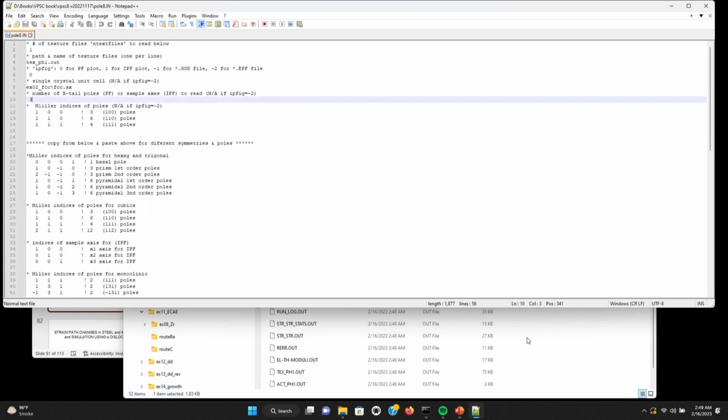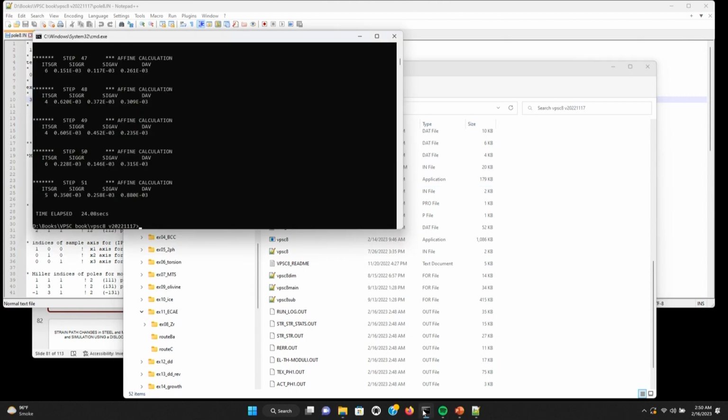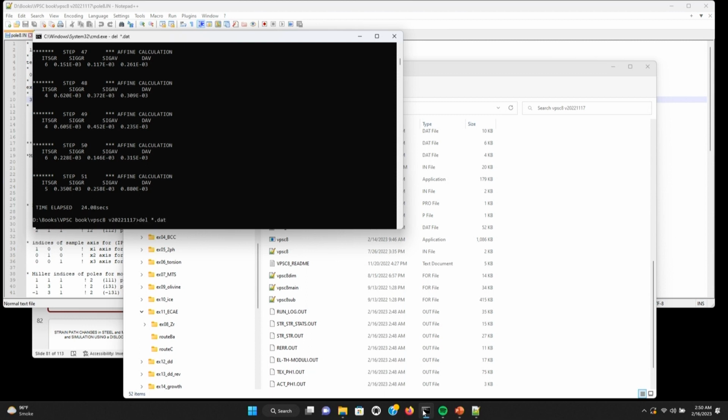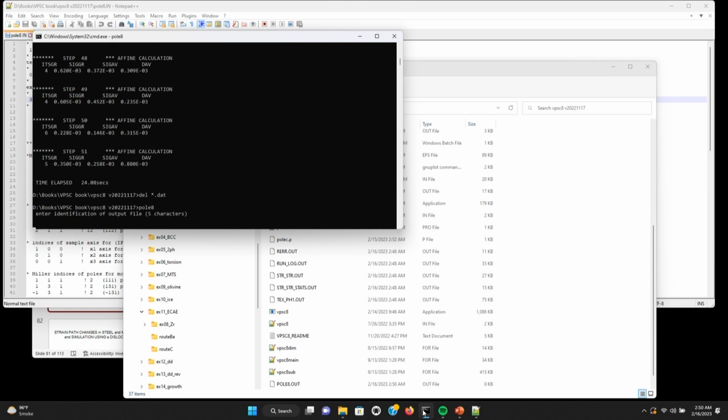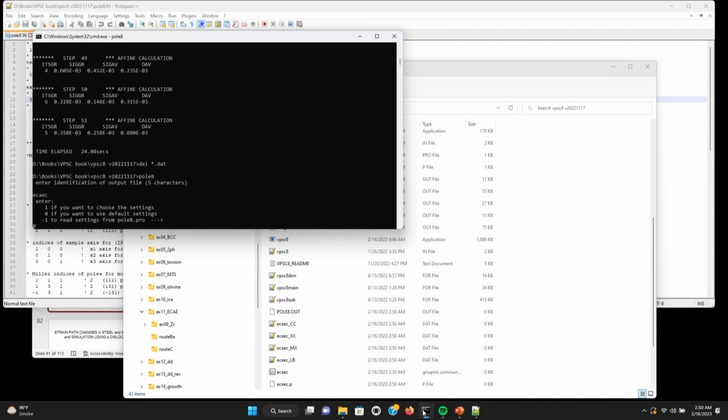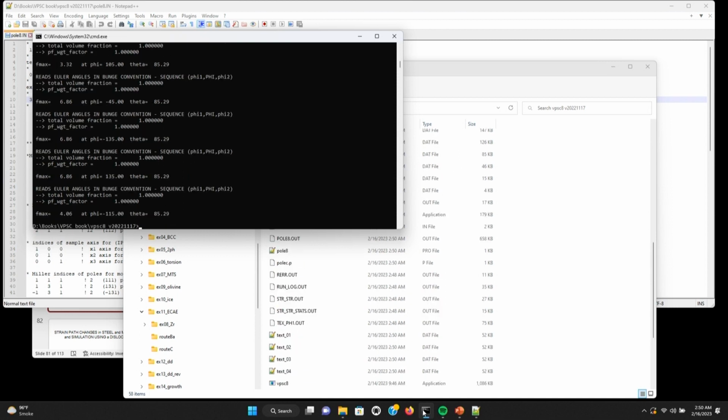I'm going to plot the texture. Now I'm going to start new plot.